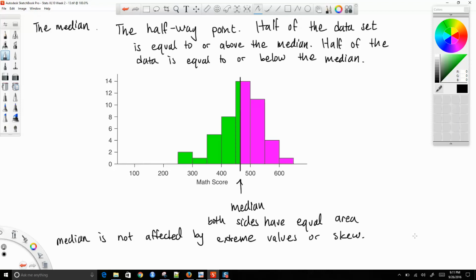Yes. It's not the numeric middle, it's like the spatial middle. It's where half of the values are equal to or above the median, and half of the values are equal to or less than the median. If we were to create a histogram, we can visualize the median as the spot where you have half the area above and half the area below. But as we define it, the median is a numeric value, with half of your values equal to or above and half equal to or below.